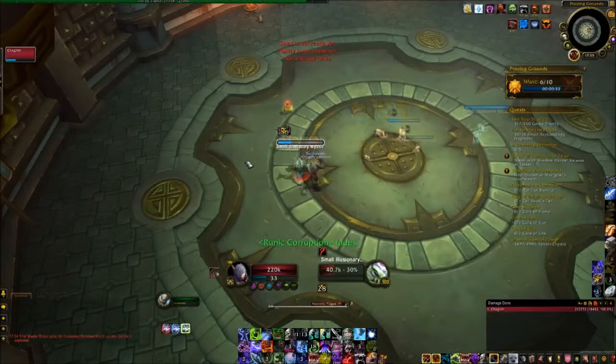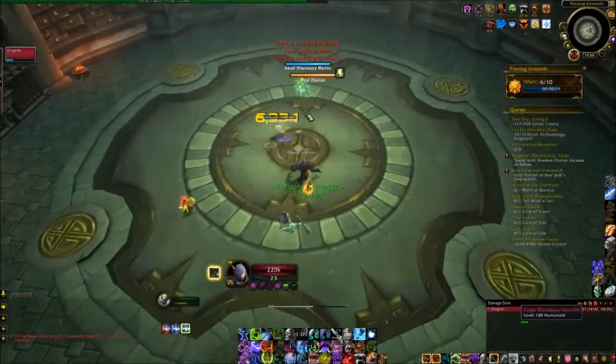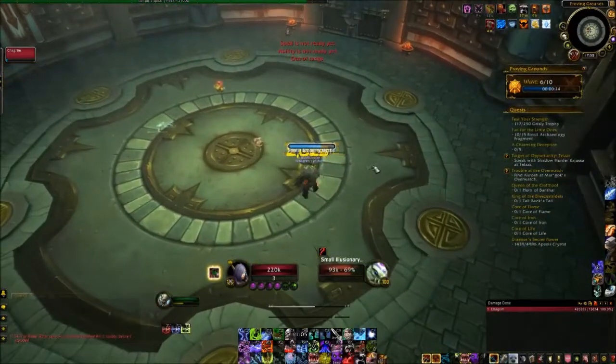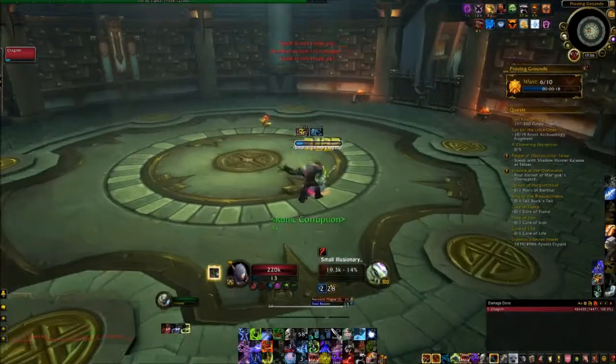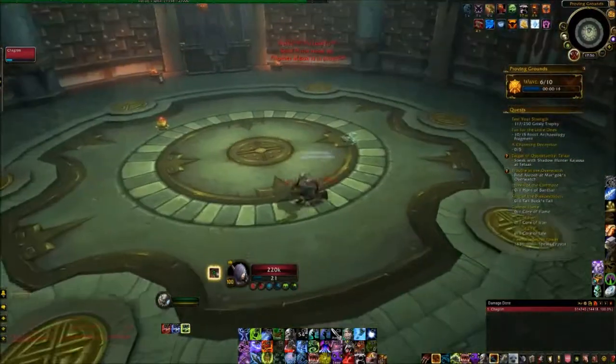It's very nice for not only single target, but also AoE burst. Look, and they're already dead. I didn't even touch them. Just Unholy Blight with Necrotic Plague on them. And then I took out that first Mystic and took out the second one. Mystics were really easy to take down.